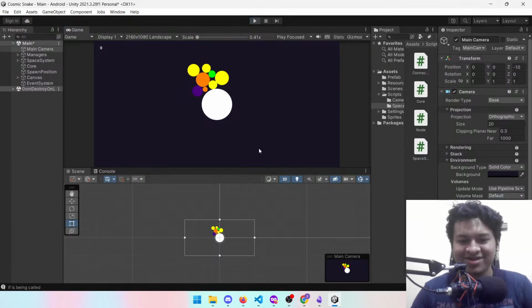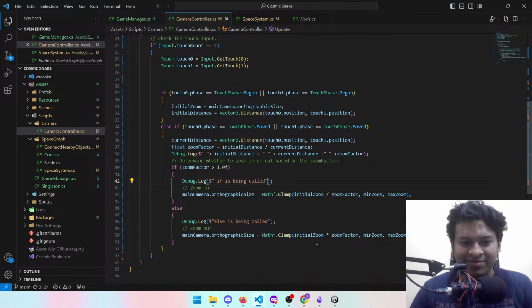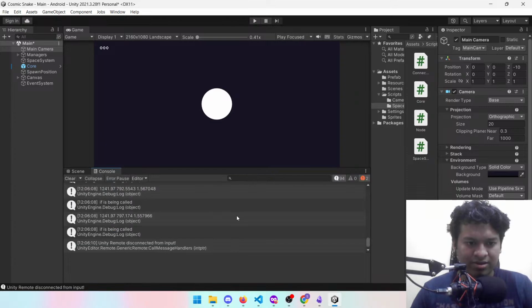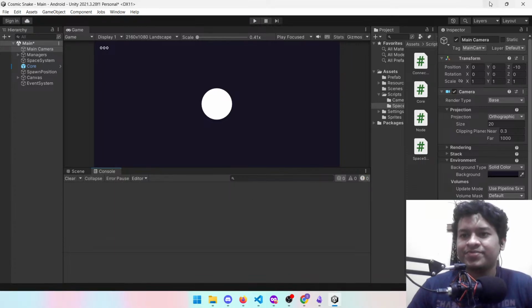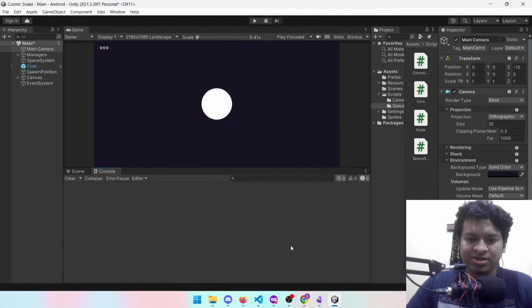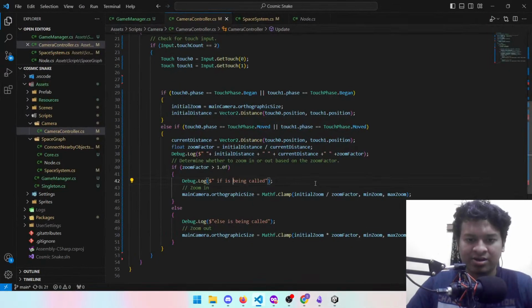Dude, what's going on? Is it something really dumb that I do not know of? I don't get it at all. The orthographic size should change, but it isn't changing.